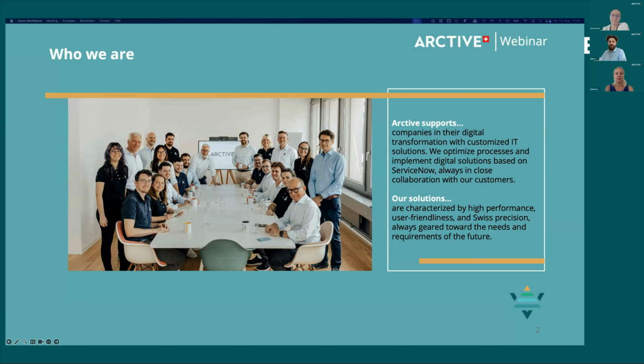We are happy to be a long-term ServiceNow partner and support all of our implementations and solutions with the in-house built business apps, business solutions, ServiceNow store apps, call it as you want. Our solutions are characterized by high performance, user friendliness, and our USP is that we really know about the business challenges our customers have. That know-how is highly shared within our team.